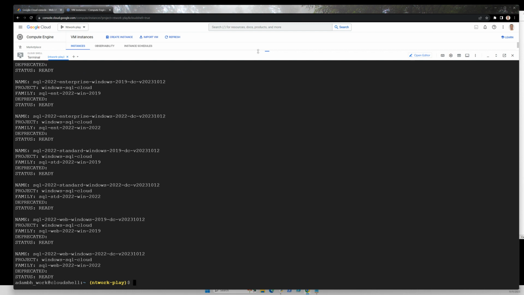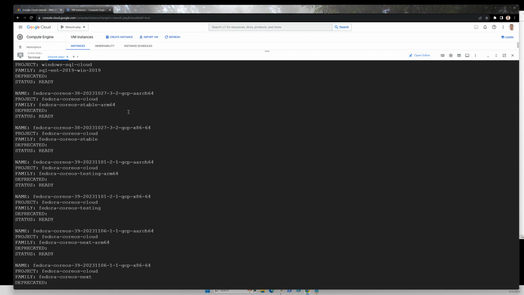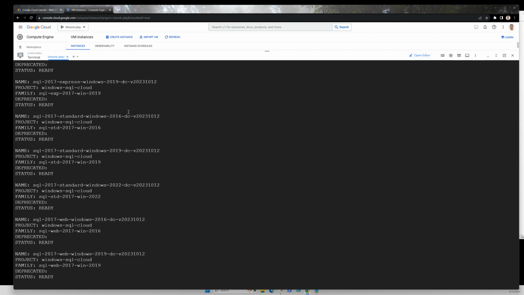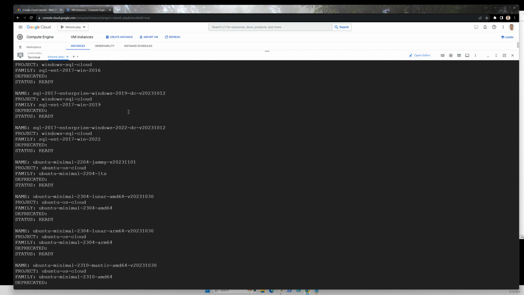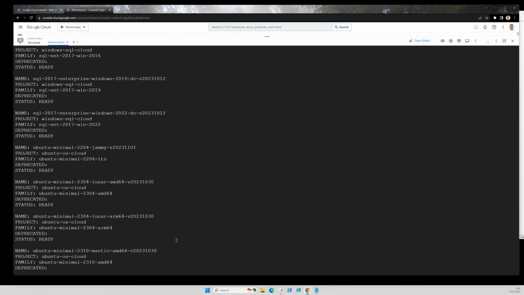So I want to pull off the same list, but perhaps I'm just going to look at the Debian builds and see what we have there as the family of images for Debian. I'm going to do a similar thing now, but this time using the Python coding language to manipulate and retrieve information for my Google Cloud environment. So let me get started with that.